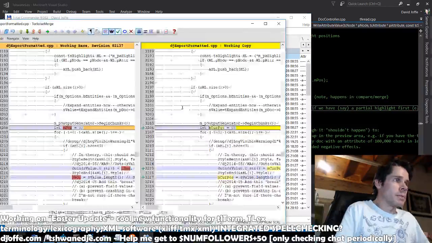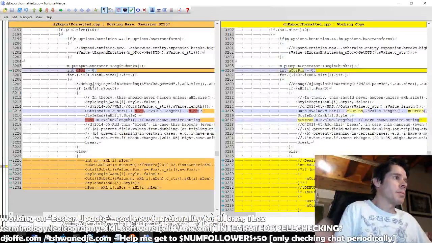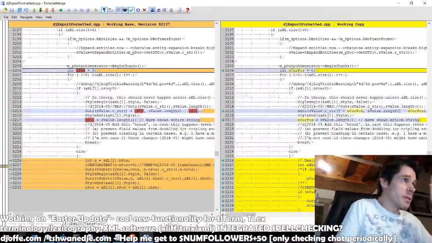Right, let me just refresh my memory. So the old way, yeah, so the problem is we have overlapping highlights, right? It can be overlapping in various ways.